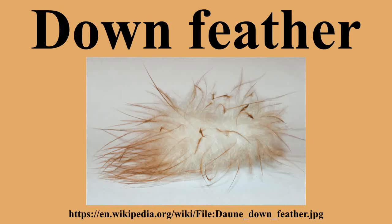Species that experience annual temperature fluctuations typically have more down feathers following their autumn molt. There is some evidence that down feathers may also help to decrease the incidence of nestling cannibalism among some colonially nesting species, as the stiffness of the feathers makes the young more difficult to swallow. Pollutants can reduce the efficiency of these functions. When oil, for example, causes down feathers to mat and clump together, it breaks down the bird's insulation and allows water to reach the skin.